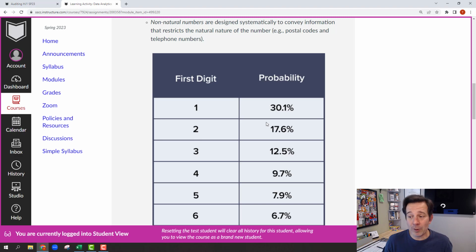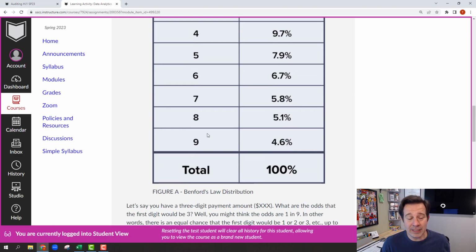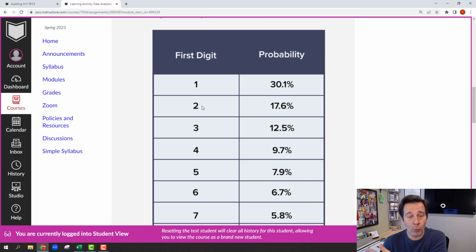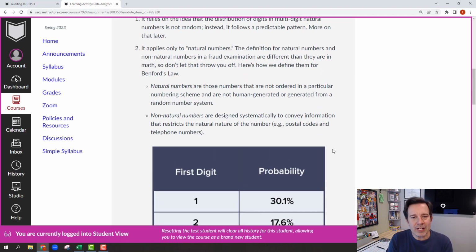Same with weight. If we put everybody's weight in the state of Ohio in a spreadsheet and try to do Benford's law, it wouldn't work because nobody's going to be 900 pounds, right? Most of your digits are going to start with a 1 or a 2, okay? So it works great on payment data because it is a naturally occurring set of numbers and it doesn't follow a kind of predefined numbering scheme like a zip code where there's only 5 numbers, and it also isn't kind of made up by humans. The payments are what they are.